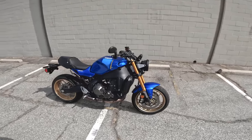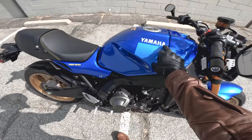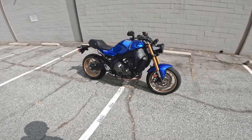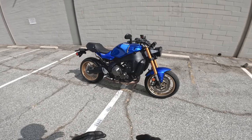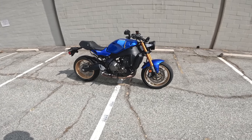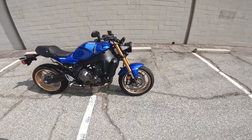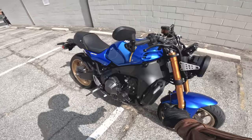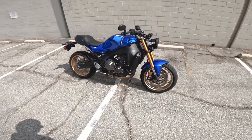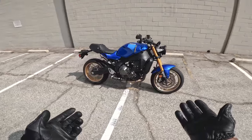Yamaha's XSR900 comes in this gnarly blue colorway, which really pops in the sunshine. It's got a little pale stripe — a tip of the cap to the early 90s GP era of Yamahas, the sort of Christian Sarron Yamaha days. It's an awfully handsome motorcycle. Some people have issues with the new seat shape, which is a little quirky, and there's a lot of golds and yellows mixing — yellow on the tank, yellow seat stitch, gold fork tubes, gold wheels. But in general, it's hard to argue it's not a handsome machine, and certainly a more hip version of an MT-09.